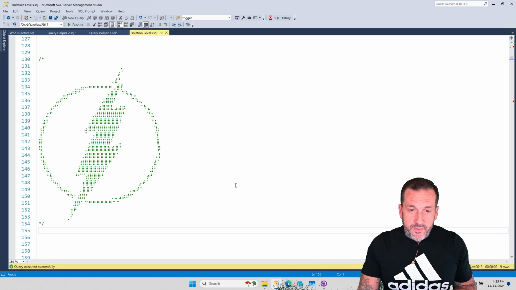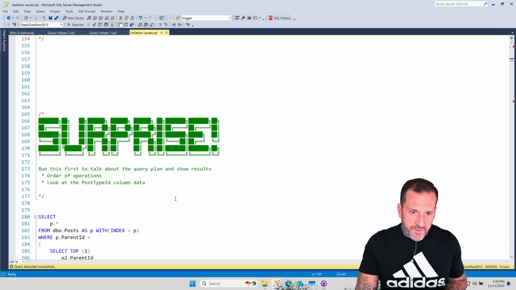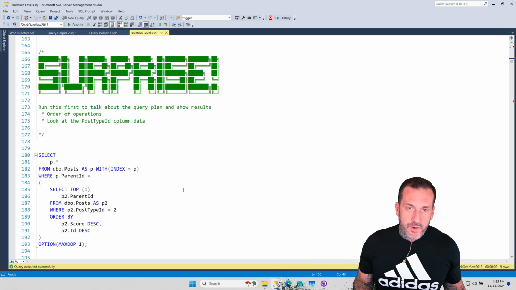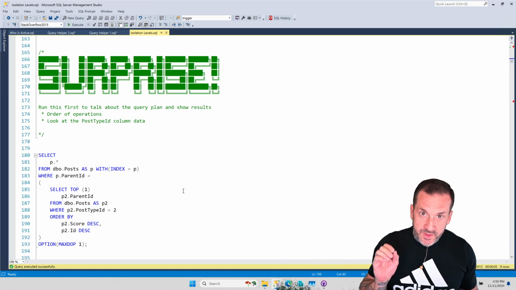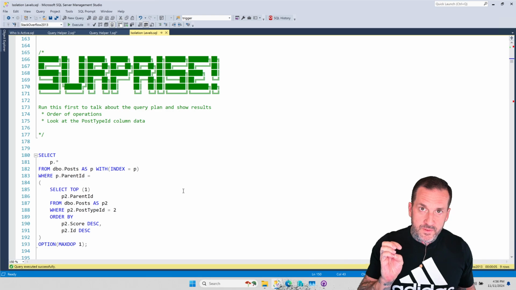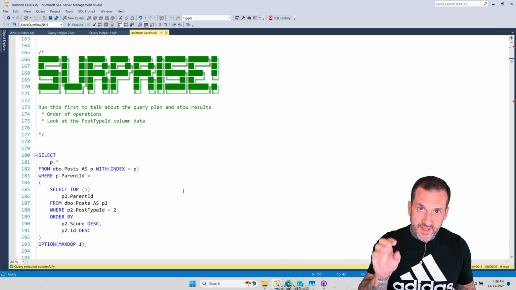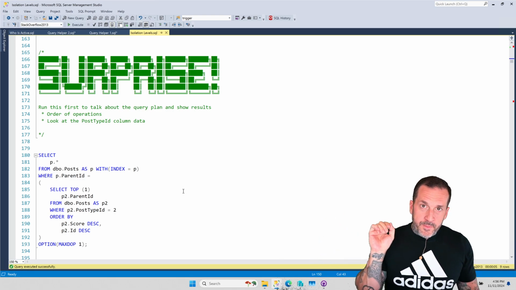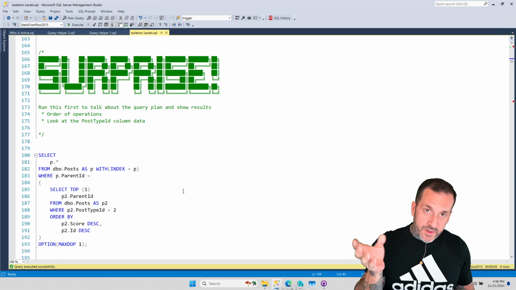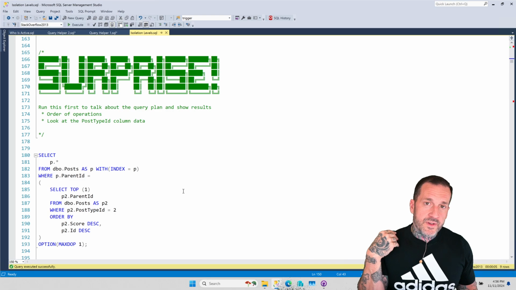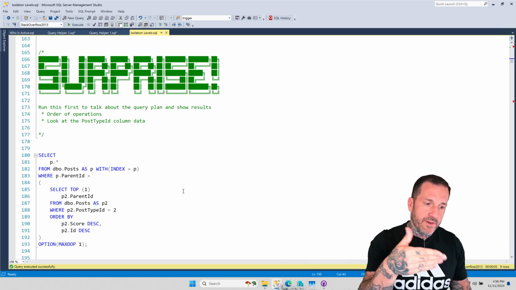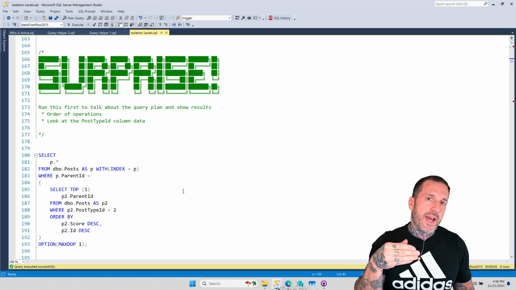So with that out of the way, let's look at our first demo, and this demo will surprise a lot of people. It surprises a lot of people because this is the read-committed default pessimistic isolation level that every SQL Server database uses out of the box. People think that read-committed is this wonderful snapshot point-in-time view of data, but it's not. The word snapshot is not in this version of read-committed. So there is no snapshot.